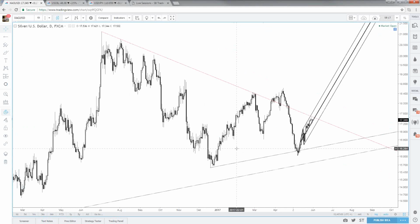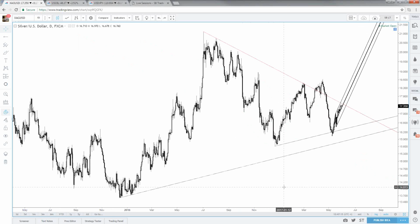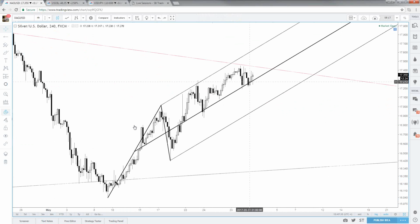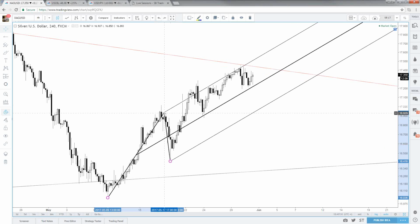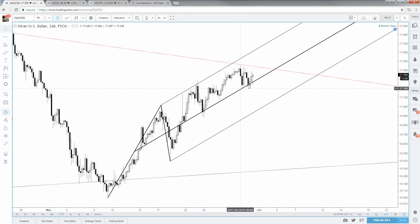There's certainly a wave count that one could make a case for, that you have a 5 up here, and then an A, B, and this was wave C. Okay, so that's certainly something we can make a case for. Near term, kind of pressing this channel, I would look at support. There's two ways to play this. One is don't do anything right now and wait for the market to come into this line, which is just this trend line, from here to here. But you can see that this actually has been pretty solid as far as outlining little supports, right? It's just been support the last couple of days, in fact, on the median line.